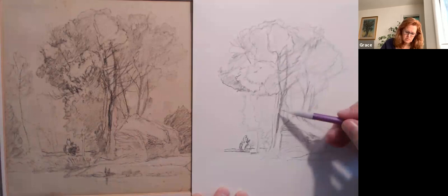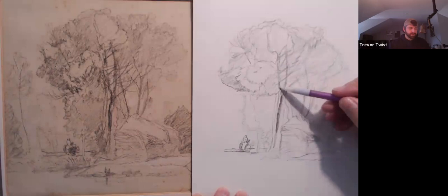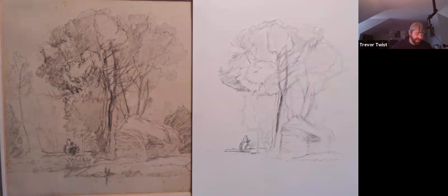Oh, nice. And you can even see it here. Like I'm making this concerted effort to give that dark silhouette of the tree. He didn't need to do that. I was doing these drawings yesterday with Conte. Conte mimics this, but this is not Conte. This is pencil. I mean, it's lead pencil. Maybe that's why he was so depressed, because he was getting lead poisoning.